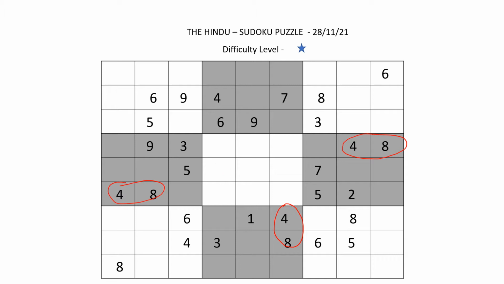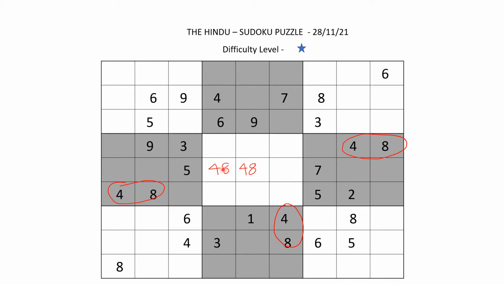So this means that this cell can take a 4 or 8. Similarly, this cell can take a 4 or 8. We call these two pairs complementing pairs. Complementing pairs means if a 4 comes here, this cell takes 8. If this cell becomes 8, this cell takes 4. So that's what we call a complementary pair. And that also means that when there is a complementary pair, no other cells in the block can take the numbers 4, 8.